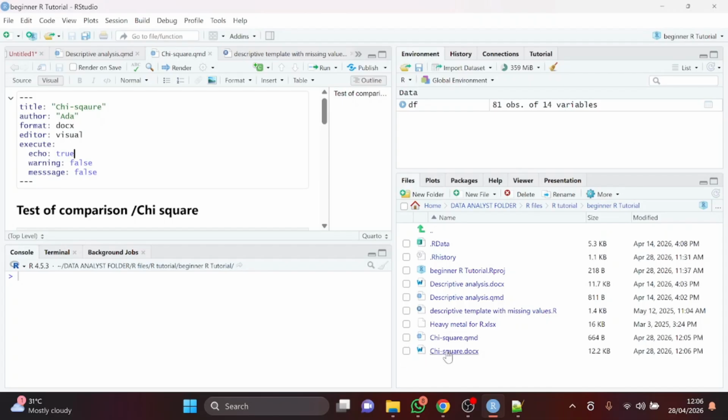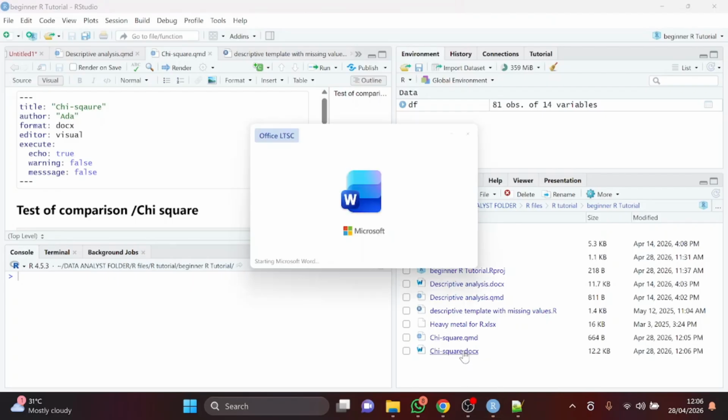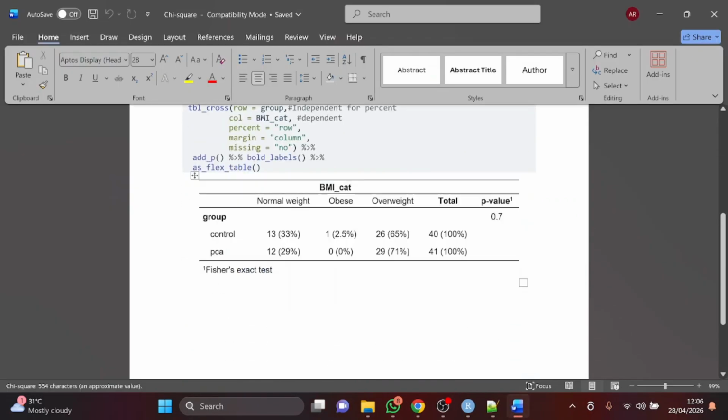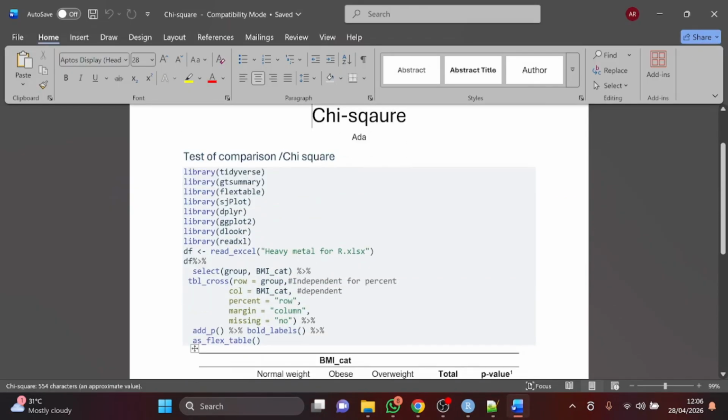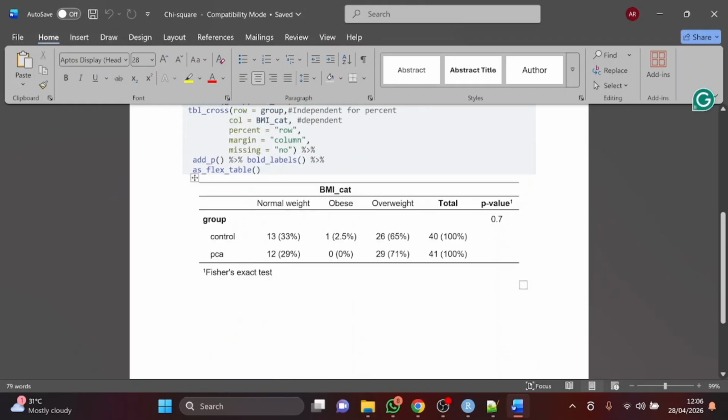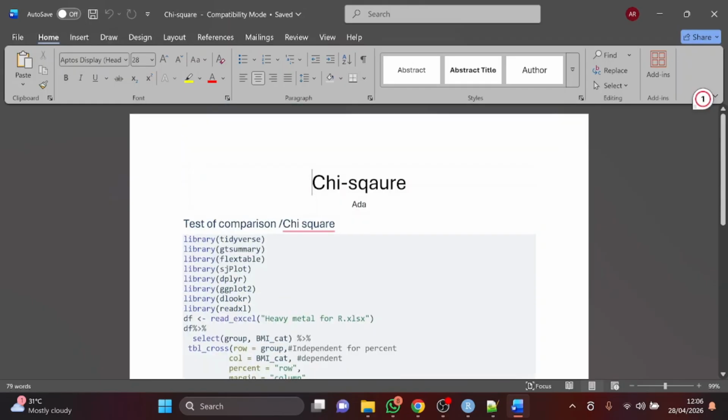Let me open it. Here it is. This is the code, the Quarto document. If you open this, it will take you to your R programming. Here is the Word document. I said echo true because I want the code. Are you seeing it now? Perfect.